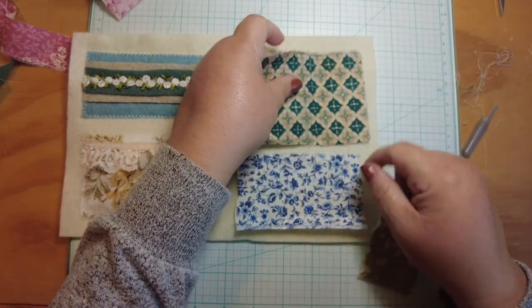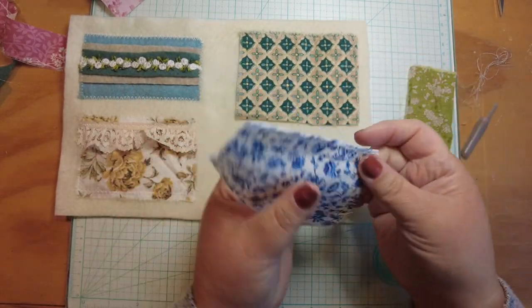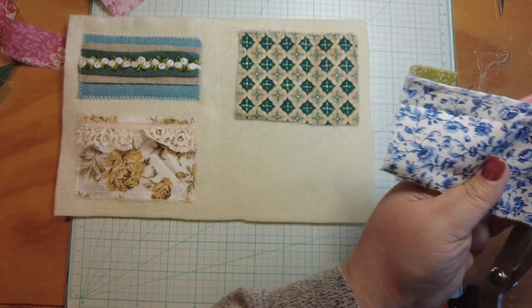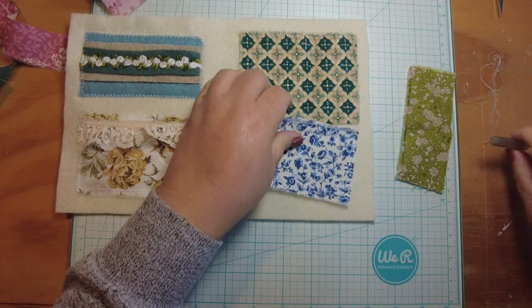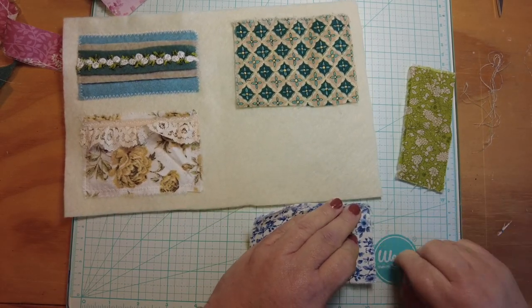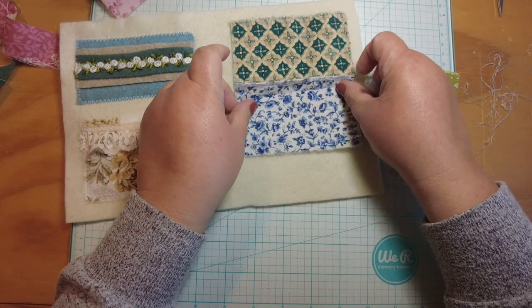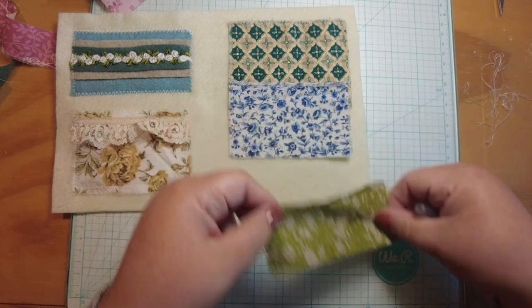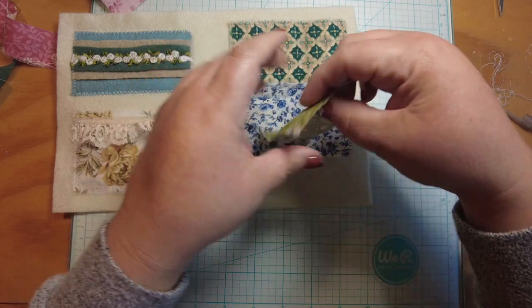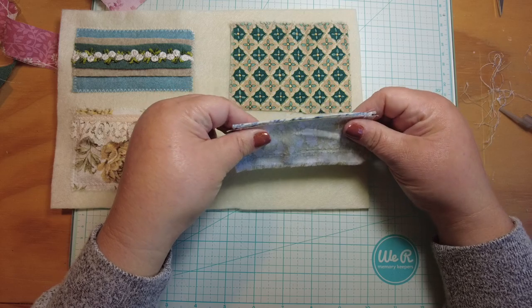Okay, so like I said, I was roughing up the edges, which is what I was doing. This edge is a little wonky, so I'm going to trim that straight. All right, and I'm just trying to loosen up my edges because I like that look, because I'm doing raw edges. Again, you don't have to. Like Nick the Booksmith says, I'm not your mom. Oh, I don't have to do that one because I'm going to do it over, right? So I'm going to go make a patchwork pocket out of this and I'll be right back.